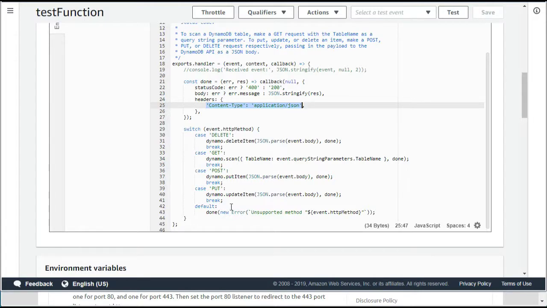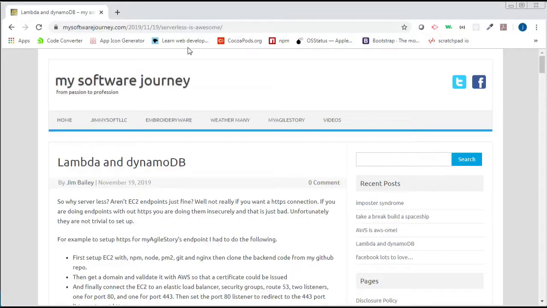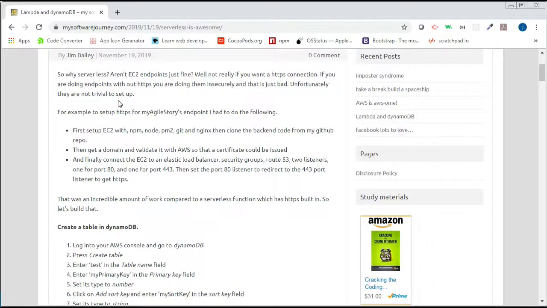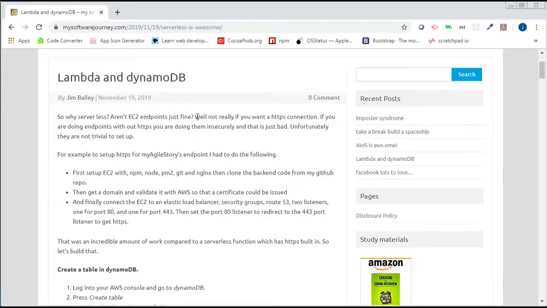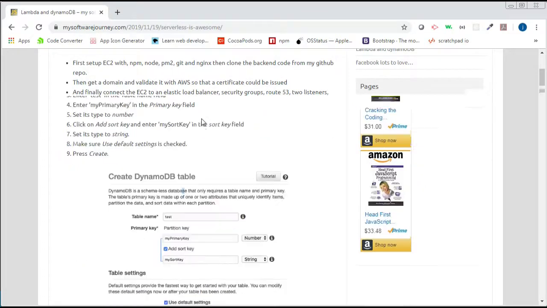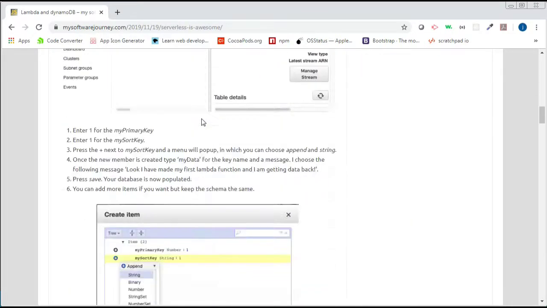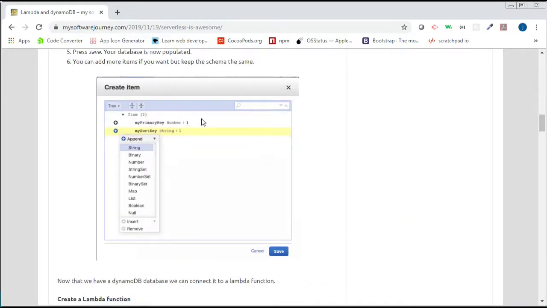So I've done a lot of the work for you already. If you go to mysoftwarejourney.com, which is my personal blog, I have this whole thing described in the Lambda and DynamoDB post. And I have the code here as well as on my GitHub. I'll have those links down below.